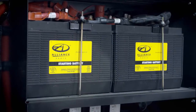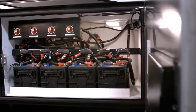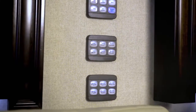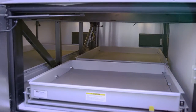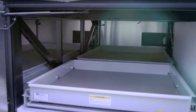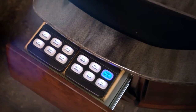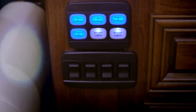Taking power management a step further, our Interior Multiplex Power Management System intelligently protects the batteries within the motor coach by alerting you when batteries are low by flashing the control panel backlights. And for those times when you inadvertently leave the luggage area lights on, the system will automatically turn them off after 45 minutes.